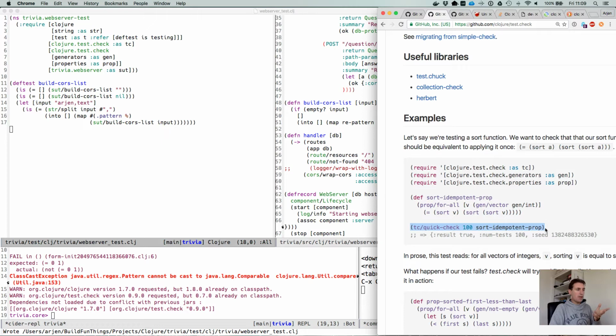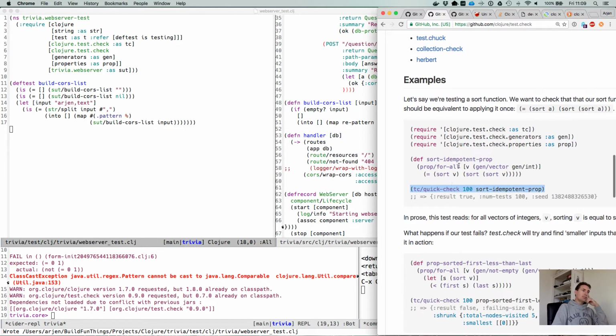Let's first just use the basic version. So basically, you create a thing. In our case, it will be a test, but in this case, it's actually a function or definition. That says for all properties, a property being a vector of ints that is randomly generated, execute this code to see if it is true or not.